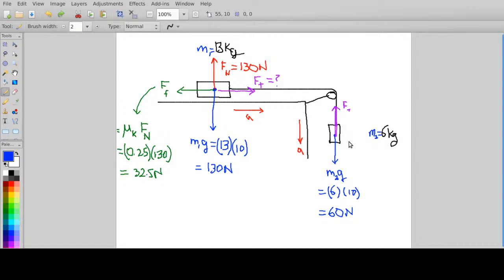That's like free fall. 10 meters per second squared is free fall, and it's not free falling, it's dragging this other weight behind it. So whatever the acceleration you get, it has to be less than 10. If you get an answer which is bigger than 10, or you see one of my answers in the multiple choice, like 25 meters per second squared, that's wrong. You just know that that's wrong.